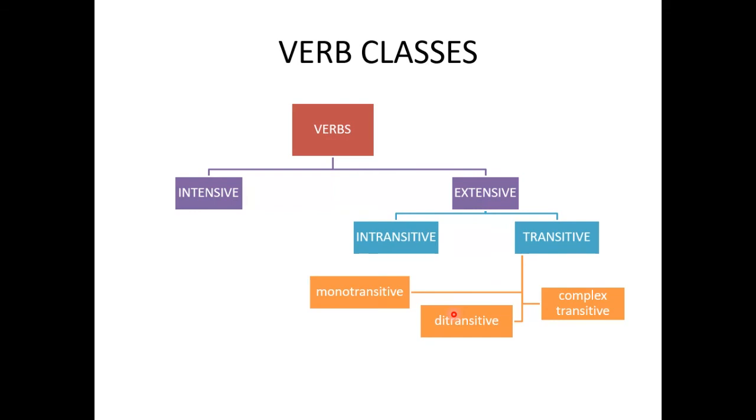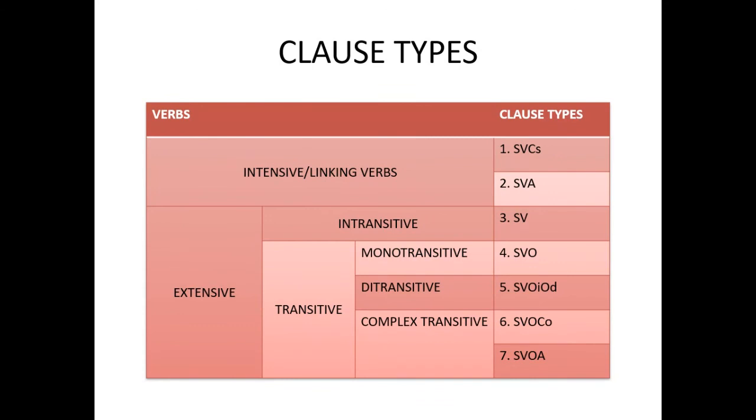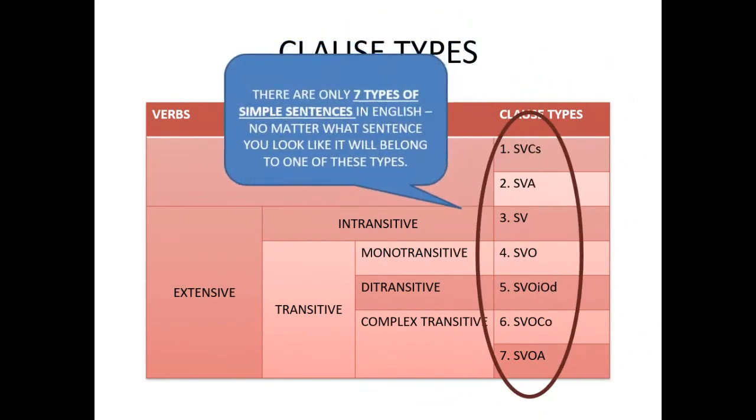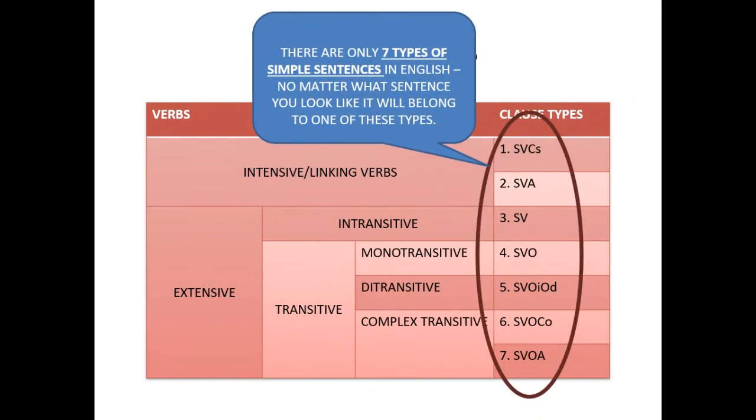John considers Mary intelligent, it's object complement, or John put the book on the shelf. Put the book on the shelf is adverbial, obligatory adverbial. So that's the final hack that I leave you with at the end of this lecture. There are only 7 types of sentences. No matter how you analyze your sentence, you did it incorrectly if it's not one of these patterns.